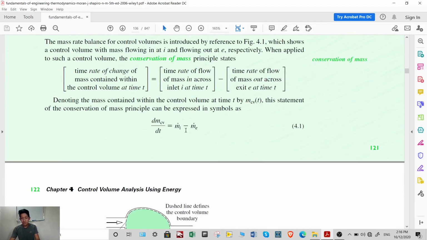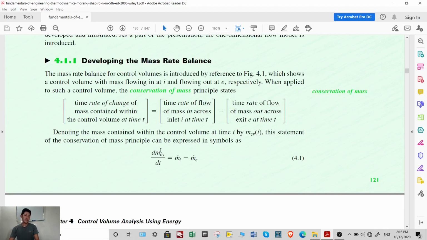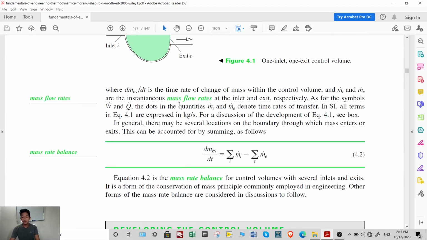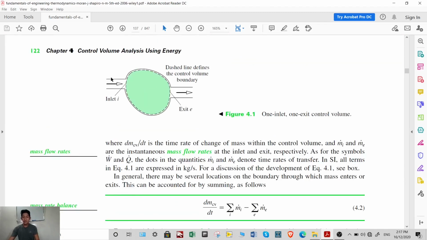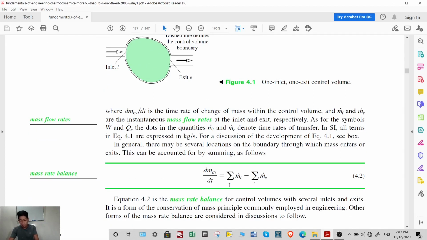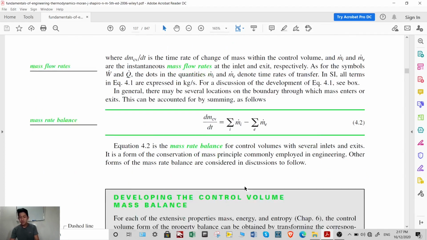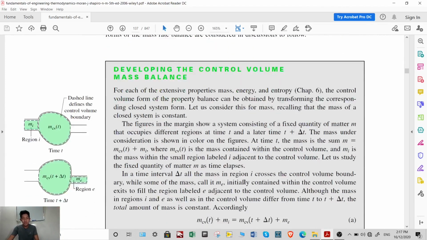Now, if you want to express that as a time rate of change, you differentiate with respect to time. So this is the mass that is contained, the rate of increase of mass within the control volume. The dot above means it is per time, or mass flow over time. Okay, mass flow rates. This is for a single inlet. How about if there are multiple openings, multiple inlets, multiple exits? You just do a summation. That's fairly easy to understand, right?